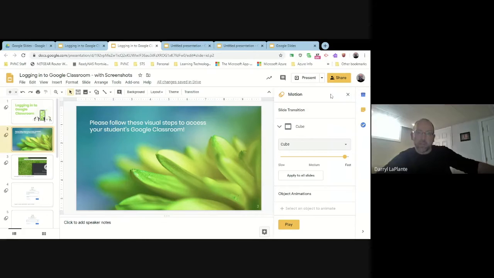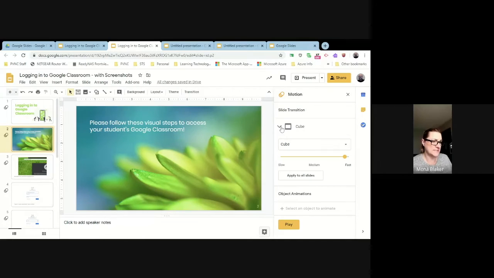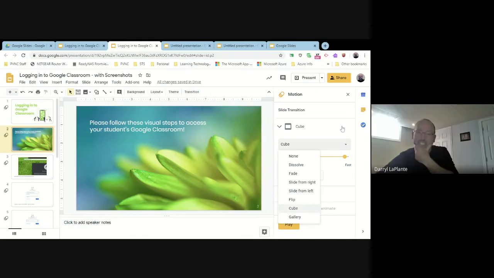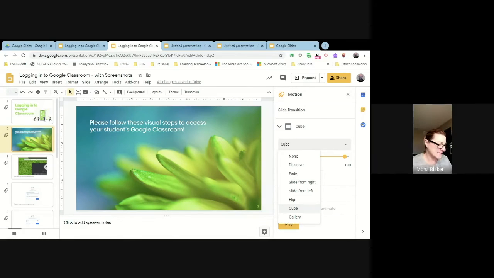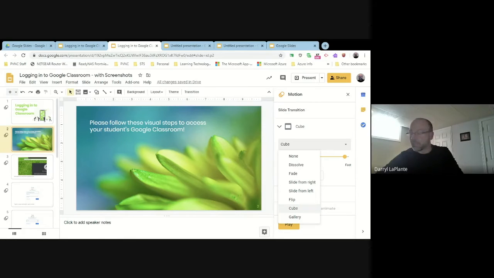Do you get the options on the right for the different styles of transitions? All it says is slide transition, and the next one down says none. But if I click on the drop-down, it just says none. Oh, there we go. Never mind. I promise you, I'm not doing anything on the back end to make it appear for you. I just wonder if it's loading slowly. Maybe that's it. Okay, thanks. No problem.